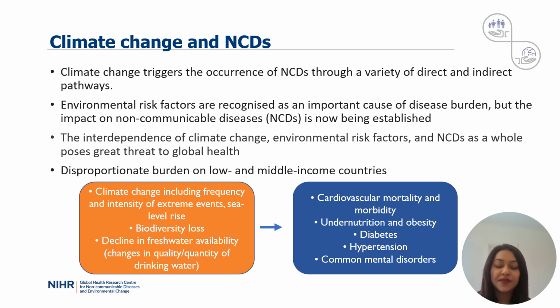Now, if we look at climate change and health, some of the key pathways to health impacts include increased frequency and intensity of extreme events like floods, droughts, storms, and heat waves, sea level rise, biodiversity loss, and decline in freshwater availability, and changes in the quality and quantity of drinking water. These factors can in turn have extensive adverse impacts on health. Of course, there are the direct and acute impacts on health like deaths and injuries and infectious diseases from cholera, etc. But there is also a significant threat on the risk of non-communicable diseases like cardiovascular diseases, malnutrition, diabetes, hypertension, and mental health conditions.